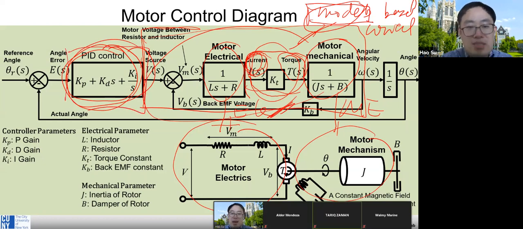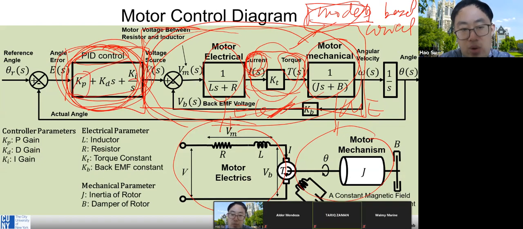So maybe we can compensate some parameters, some dynamics of this motor, through this controller. PID is one controller, but it could be any controller here. For example, it could be a simple P controller, or a D controller, or a PD controller. There are different kinds of implementation of this control algorithm.